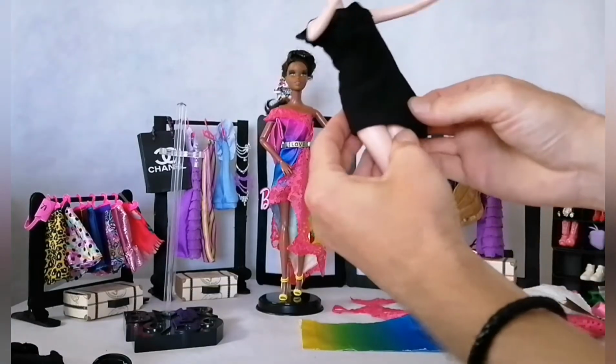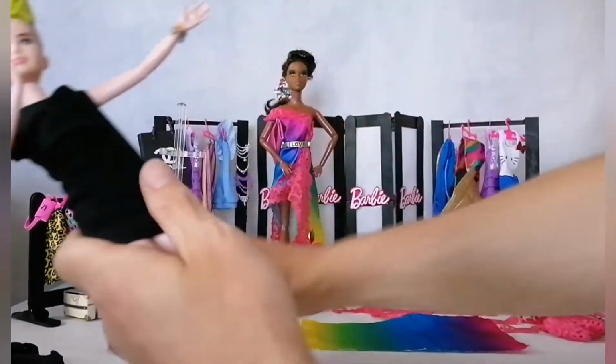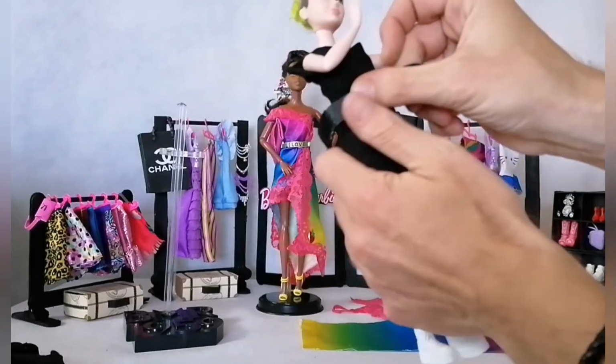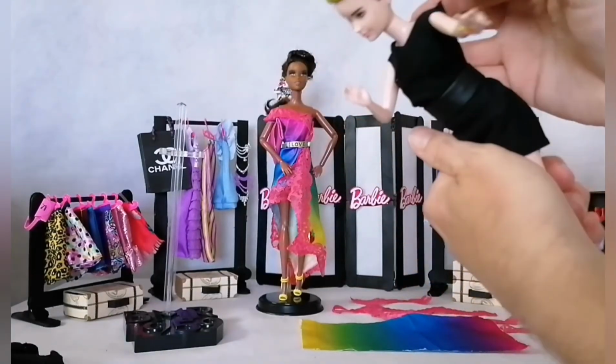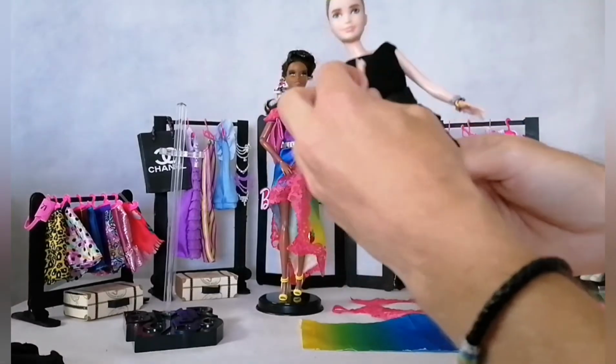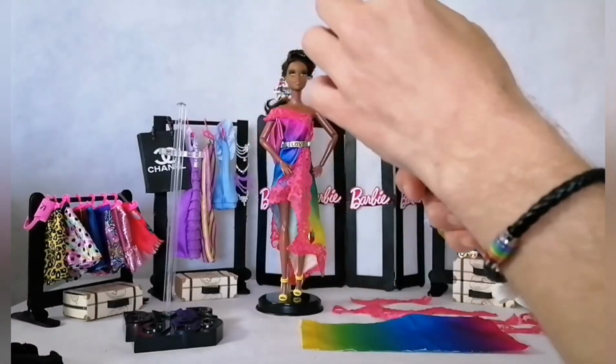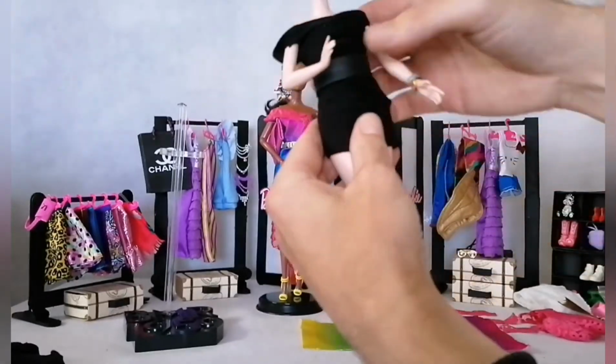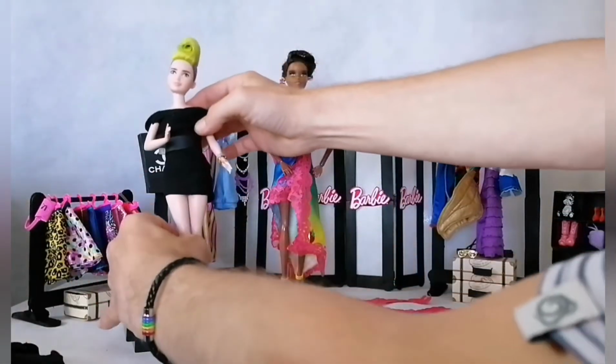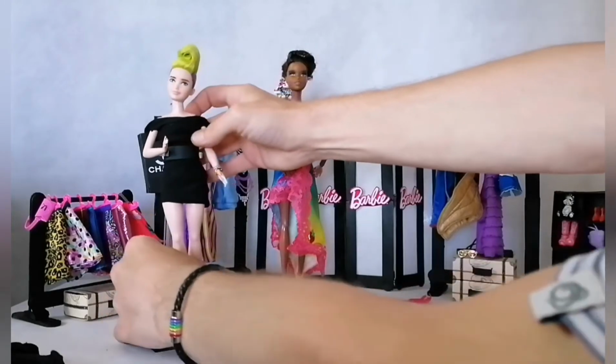So there we go, there's another crisscross dress. We can take the leather belt, make it, and then if you wanted to, take the shoulders down again. It's quite cute, quite simple to make.